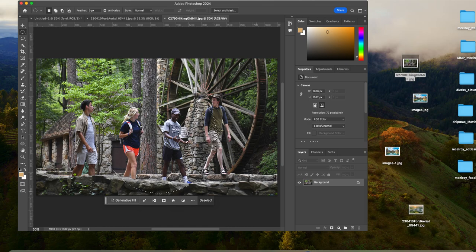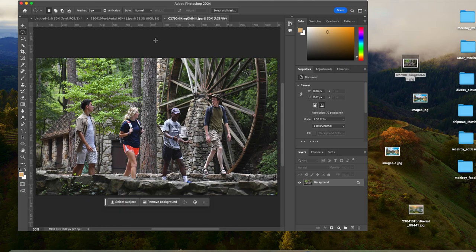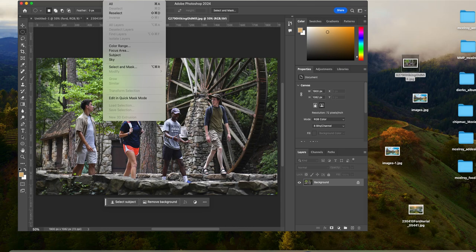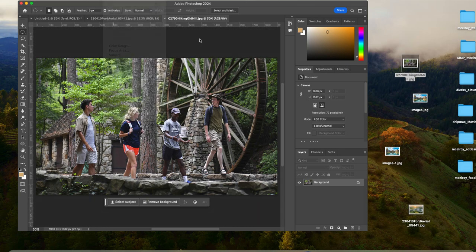everything in the picture that you wanted, you can always do select, deselect, or just take your mouse and tap outside of the canvas area. So if you don't like your selection or you didn't draw one big enough or whatever the case may be, you can always do select, deselect from the drop-down menu, or you can tap your mouse outside of the canvas or image area. So I'm going to hold down shift and draw another circle.